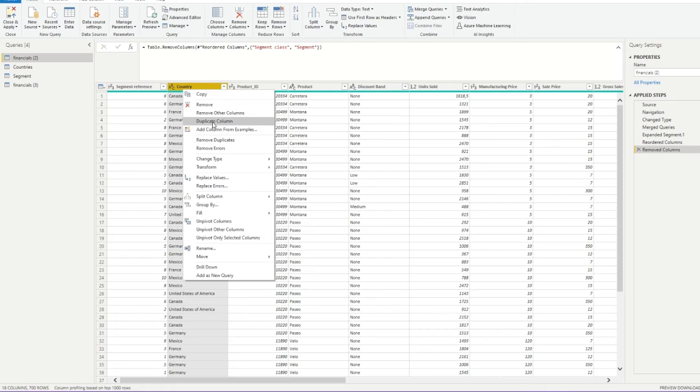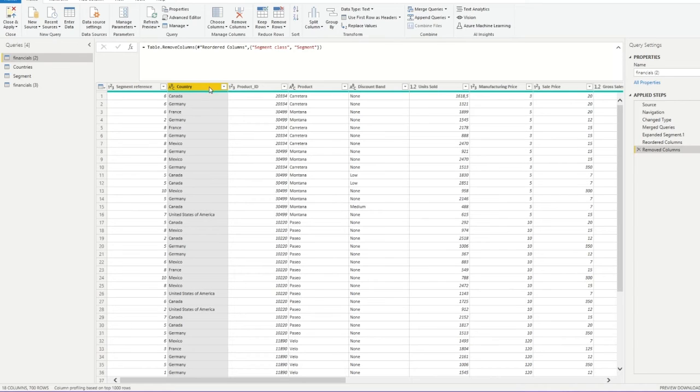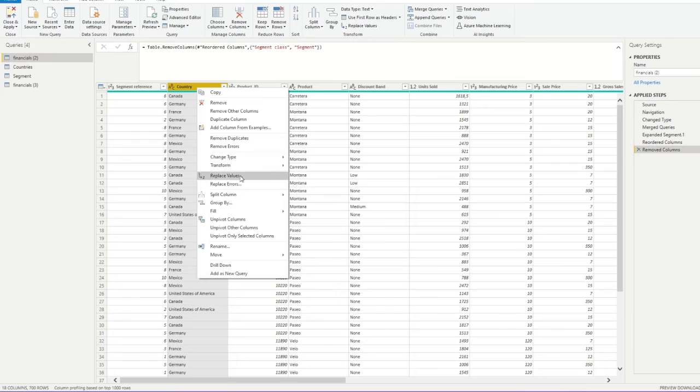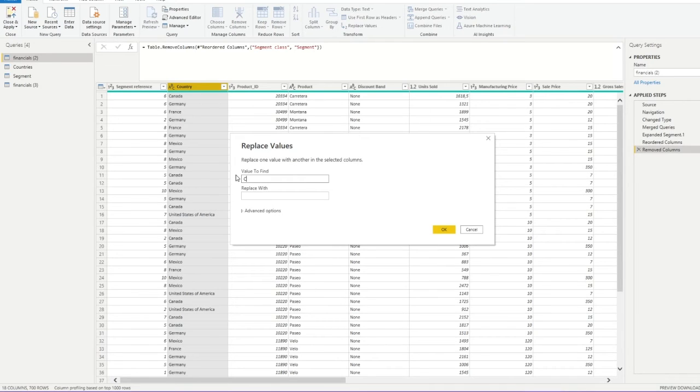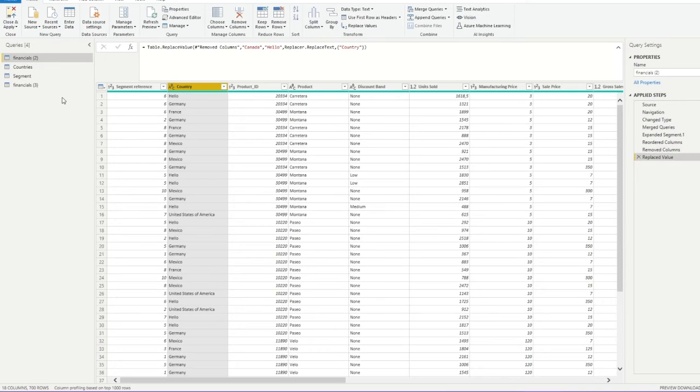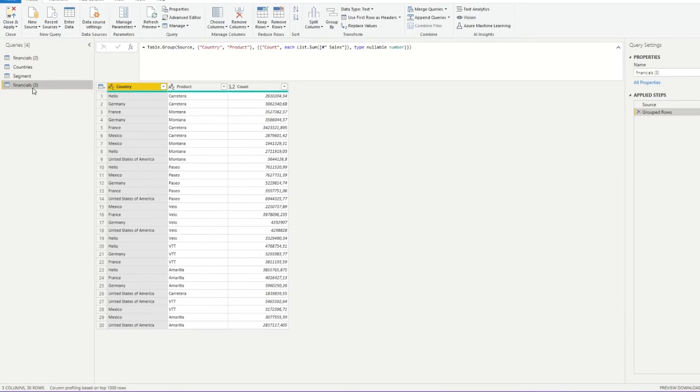So for example, if I replace values and I replace Canada with hello, and I go to financials free, you can see that Canada became hello everywhere.